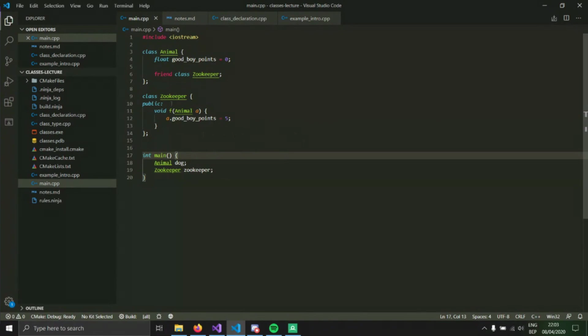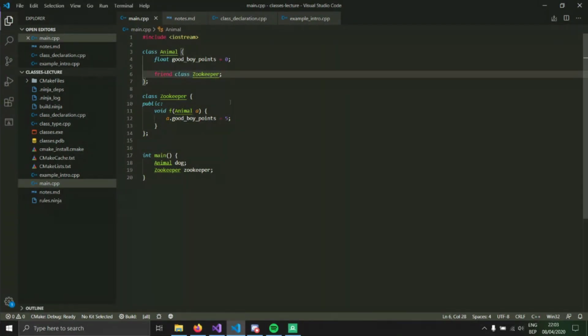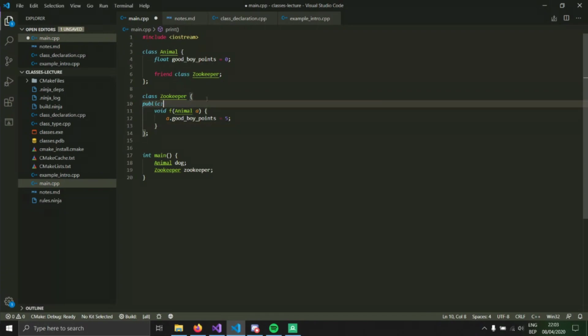So if you trust the class or you need that specific class to access some private members, you can use friends. And the same thing can be said for functions. Animal cannot access the zookeeper's fields, so it doesn't work backwards. If the zookeeper had a private member, then the animal cannot access it unless you declare animal a friend of zookeeper.